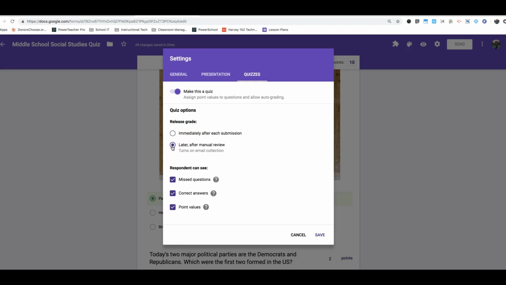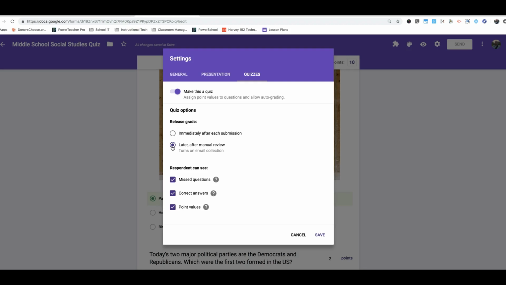And that means that, say, after each one of your periods has taken the test, or after each student from your class has taken the test, right, including kids who may have been absent that day, then you can release the quiz with the grades and all the answers.